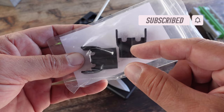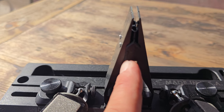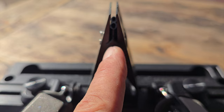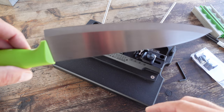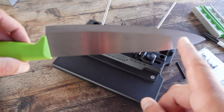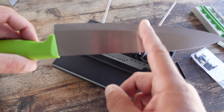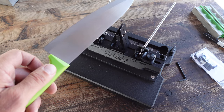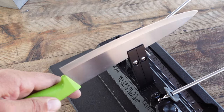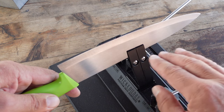The WE 40 has these blocks — basically small, medium, and large. The bigger blocks are meant for smaller diameter knives, and the smallest block, which is in there now, is meant more for these beefier, bigger chef-type knives. I need to find the sweet spot to mount my knife properly. As the blade begins to curve on the belly, right where it really starts to curve up is approximately the sweet spot — that's where I want to mount the knife in the vise, ensuring I have good height and the knife is level.